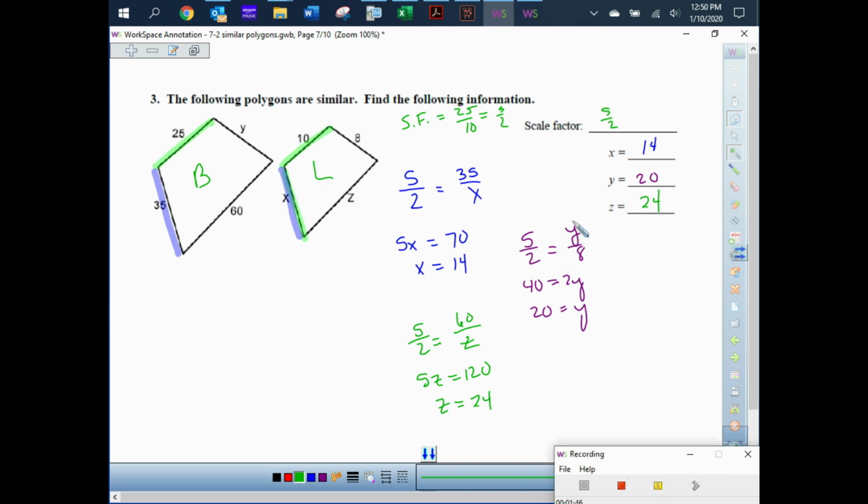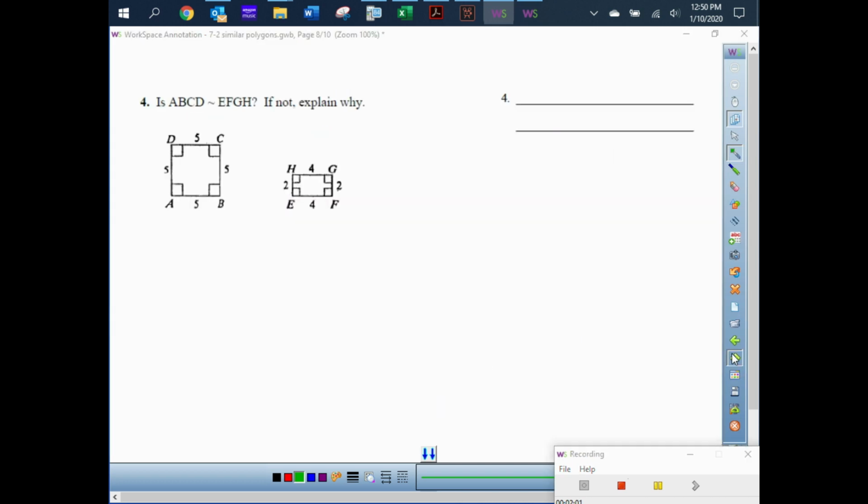So when solving for y, I did a little cross multiplying, and I got 20 here. And when you're solving for z, always make sure you cross your z's. I have horrible handwriting, but you can always tell where my z's are because I crossed them in that case. So not too bad there.